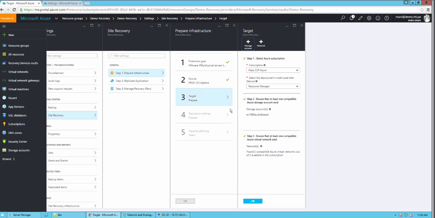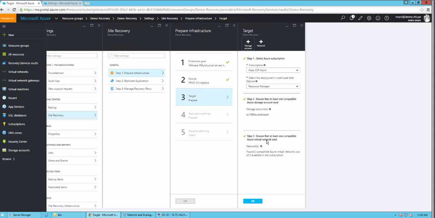All right, step 3, the target. We can see here the top is already configured and filled out for us, the Azure subscription. In step 2, the storage account is already filled out as well because it's found a compatible storage account. We can add another one if we want. It's LRS, locally redundant storage, or GRS, geo-redundant storage, which is compatible.